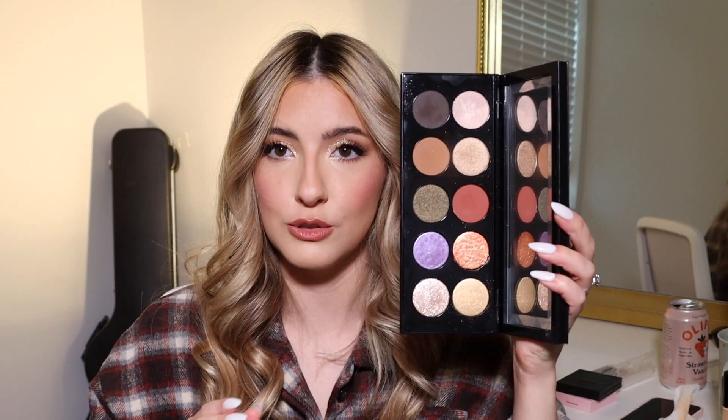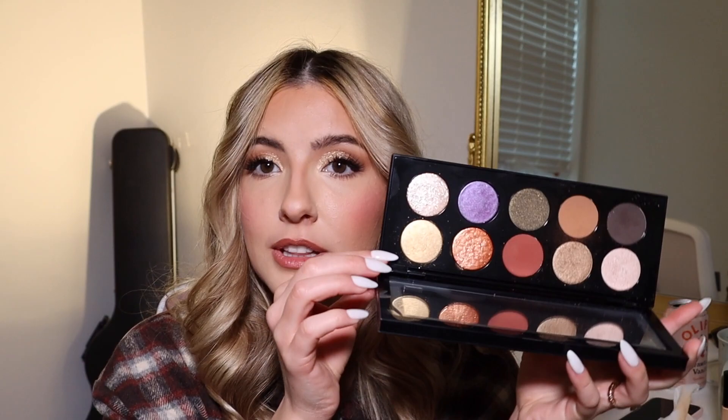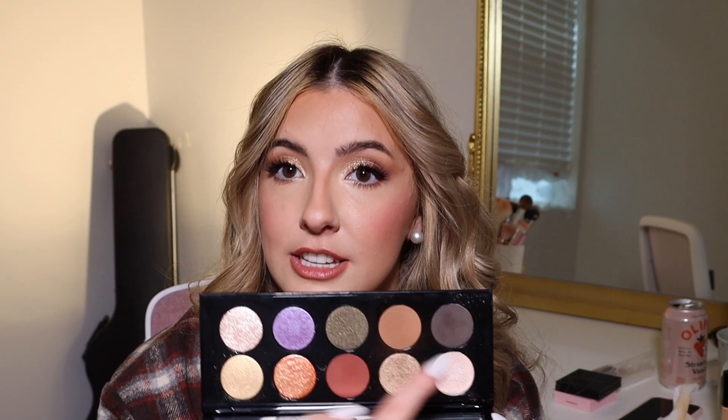The last Pat McGrath product is the Mothership Six palette. I love this one because it's actually an incredible neutral palette — when you take out the purple, it looks like an easy everyday palette. But the purple keeps it from being just a boring neutral palette and makes it feel special. I'm currently wearing the brown shade in my crease, a bit of red in the outer corner, the dark shade on my lash line, the icy shade on the bottom inner corner, and gold on my lid.